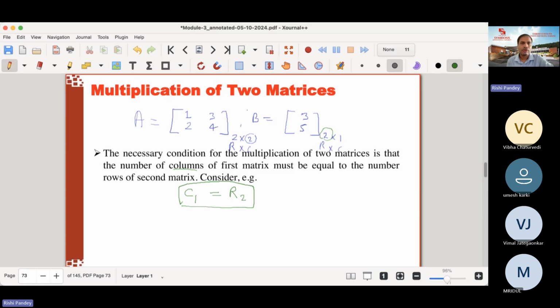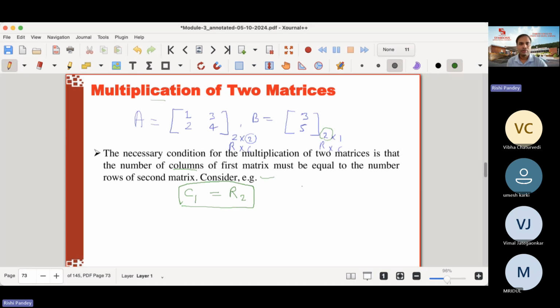Also, we cannot add these two matrices or subtract them, because that time it is required that both matrices have the same order. But in this case, order does not matter. Only the columns in the first being equal to the rows in the second, then we can multiply. This is the very important concept in multiplication.